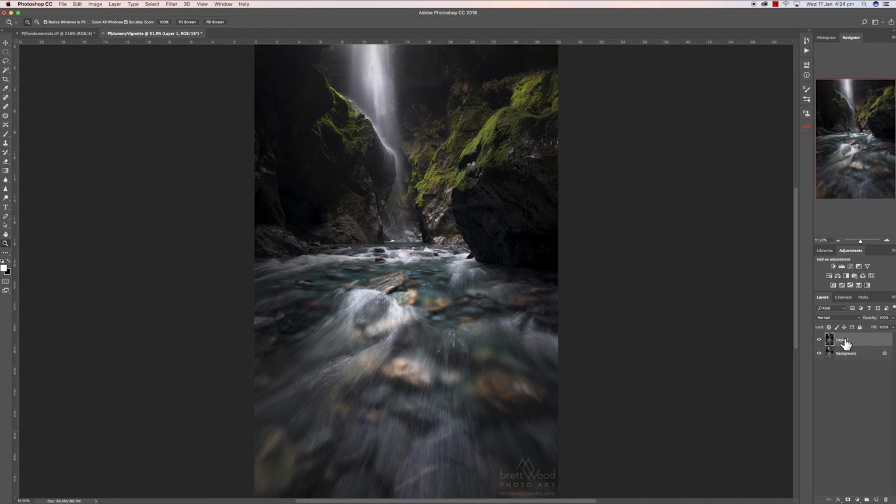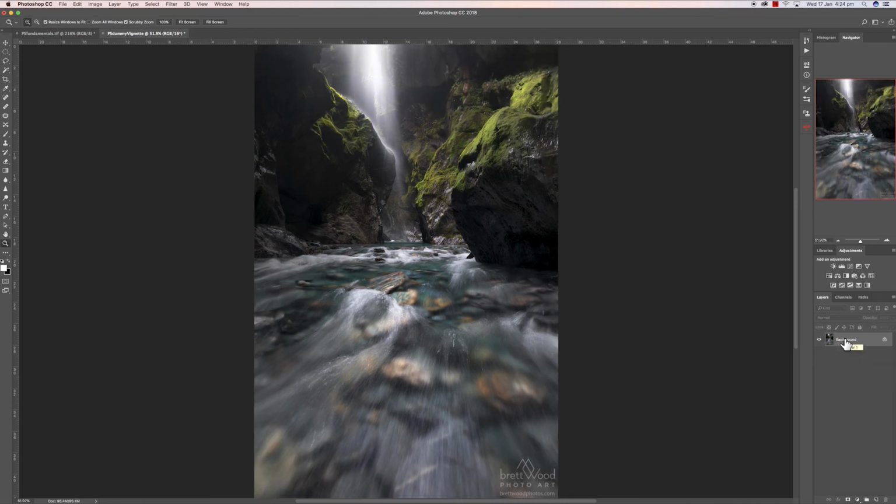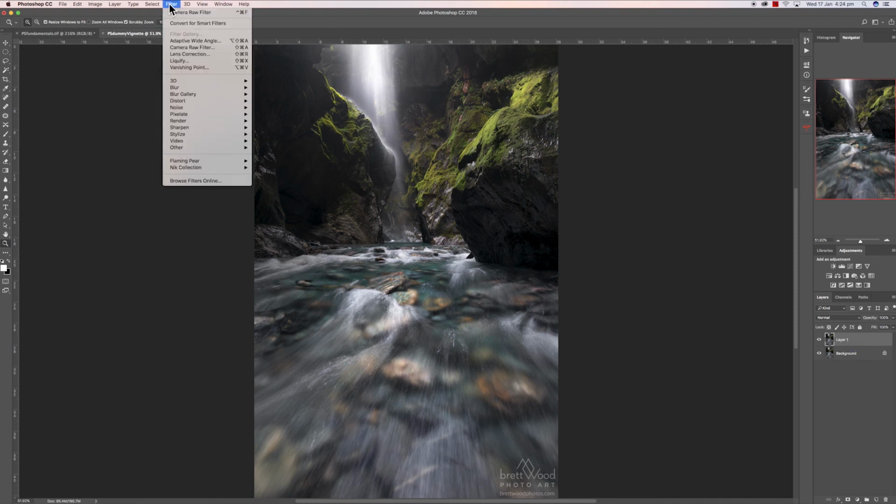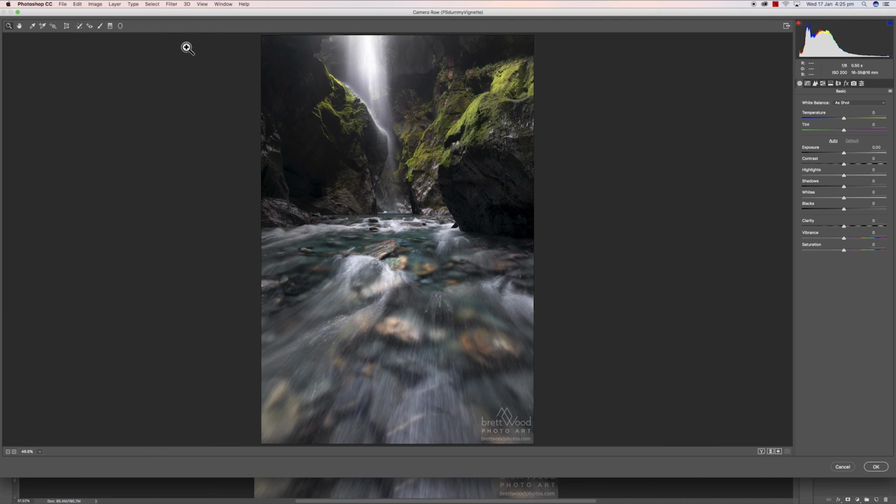Okay, so we're going to show you the second technique now, which is also in Camera Raw. So each one of these I'm going to start from scratch so I can show you every process along the way. So again, we start from our bare image and we create a layer. So again, Command J on the keyboard, or Control J if it's a Windows computer. Command J creates our layer, and there's our layer there on the right hand side. Okay, again we're going to take this to Camera Raw. So up the top we go Filter, click on that, Camera Raw Filter, click on that, takes us back over to Camera Raw.